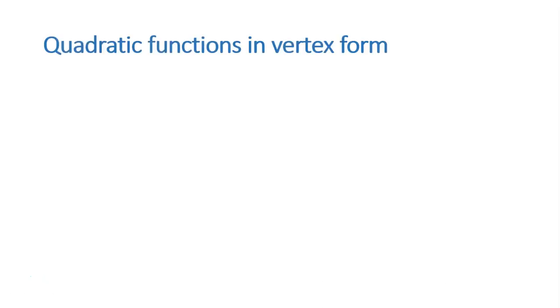So our first form for a quadratic function is called vertex form. So vertex form is of the form f of x is equal to a times x minus h squared plus k. So notice if we were to strip anything with addition, subtraction, or multiplication away, we would just have x squared. We would just have the quadratic parent function. So the a, the h, and the k are considered transformations. We're going to talk specifically about what they do to the graph, but we know in general the a out front is going to give us a vertical stretch or shrink. The h inside parentheses is going to be a horizontal shift, and the k outside of parentheses is going to be a vertical shift.